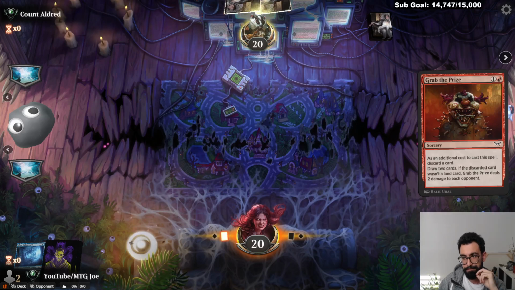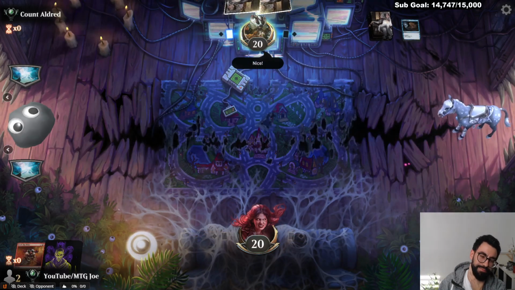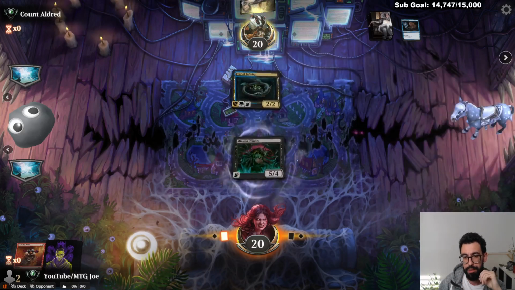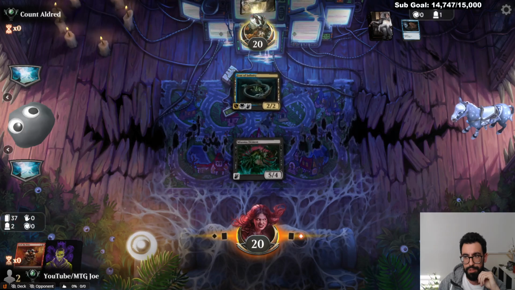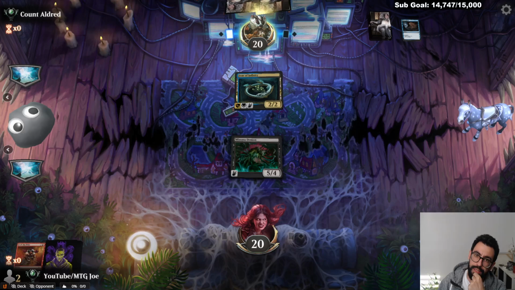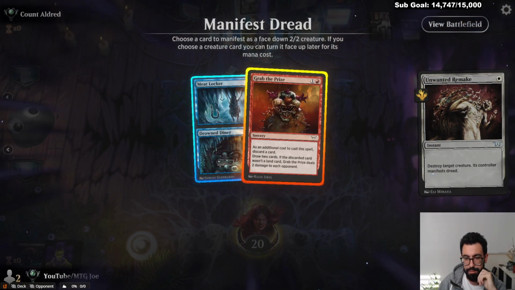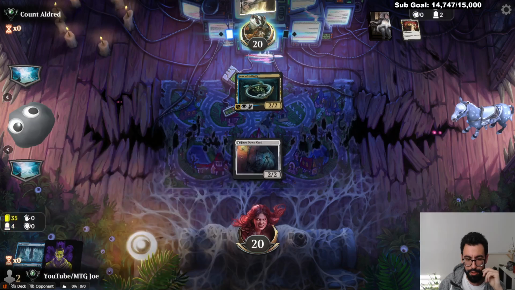So they just get us. Ew, they got me. I can counter. Discard friend. Manifest Dread here is fine. Both of those gonna suck. Maybe should have done that. We have ways to bounce creatures to our hand.